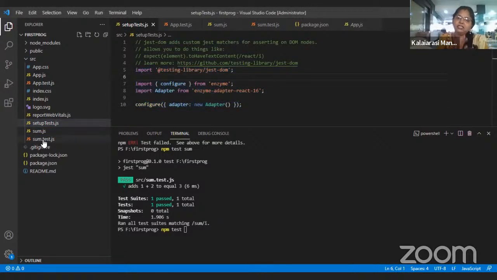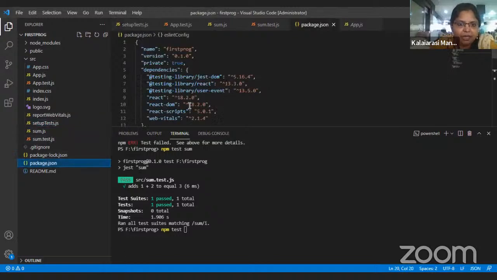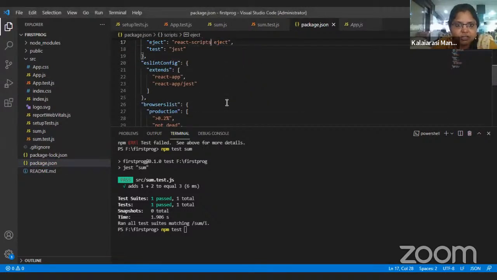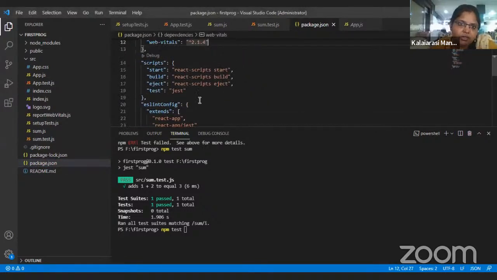Now, Jest is something which is already present in your React itself. So in my package.json, I have to tell my scripting environment to bind with Jest. Instead of React Testing Library, I now gave Jest. That's why I am able to pass my test cases.